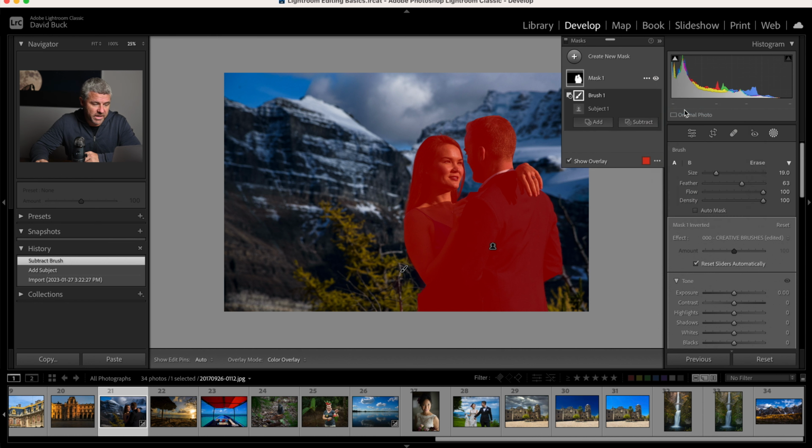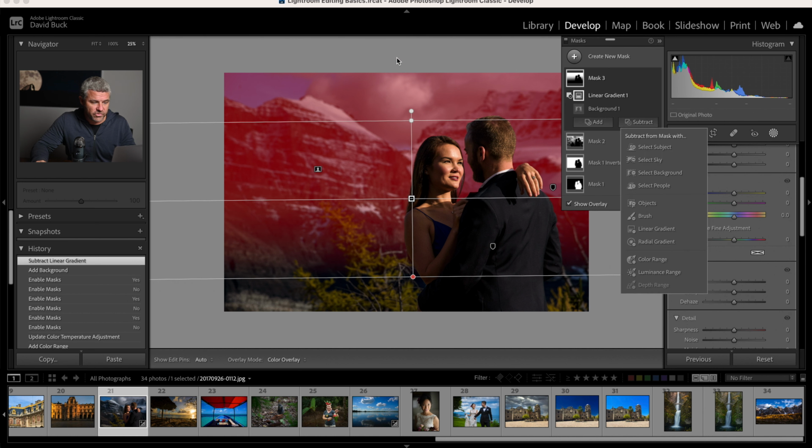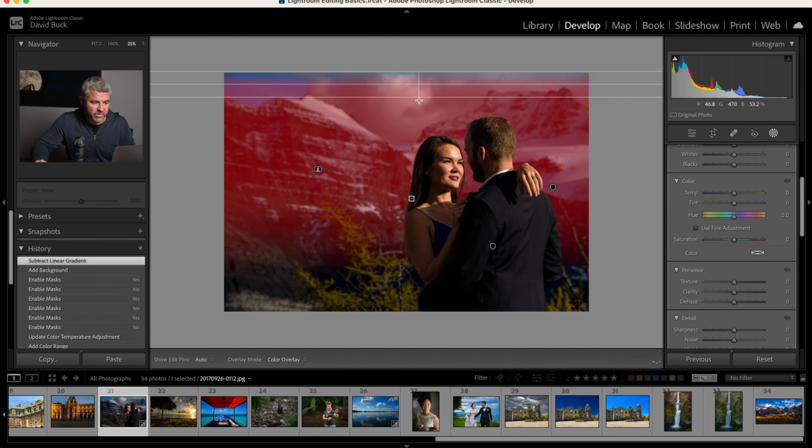Now what if I said, okay, I want to create a new mask and I want to select the background now. Same thing that I was doing with the invert. I want to subtract from that selection a linear gradient up into the mountain and subtract a linear gradient down from the sky. And now I want to add some texture into the mountains. Maybe a little bit of clarity. Now how have we done? Not bad for just a few clicks. So you can see that stacking some of these options together and utilizing them together really makes a big difference.